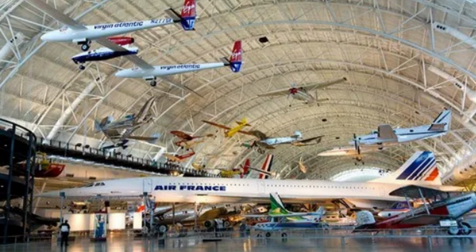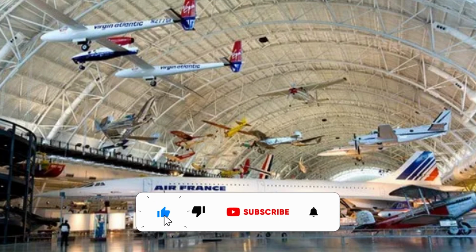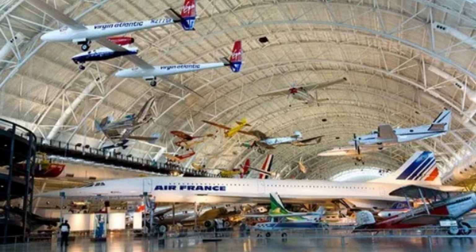The museum also showcases many other aircraft and spacecraft like Spirit of St. Louis and SpaceShipOne. Apart from that, there are around 60,000 exhibits, 14,000 videos, and nearly 2 million photographs that shed light on the history of aviation. The museum operates a companion facility named Steven F. Udvar-Hazy Center at Dulles International Airport, which was opened in 2003. It houses major craft like Space Shuttle Discovery, the Winnie Mae, and the bomber Enola Gay, which dropped the atomic bomb on Hiroshima during World War II.